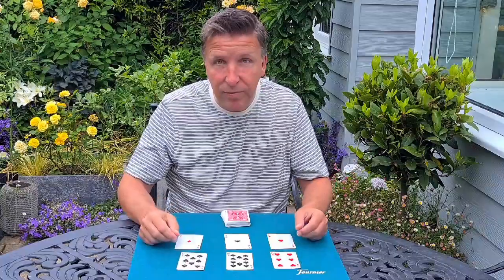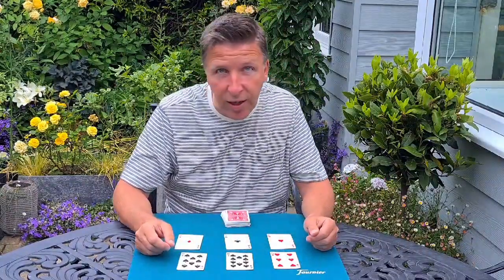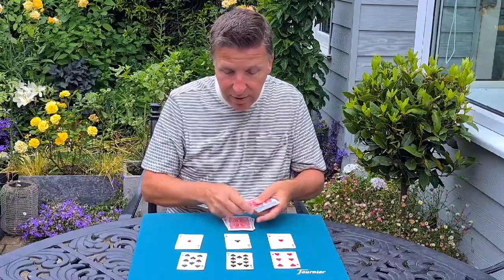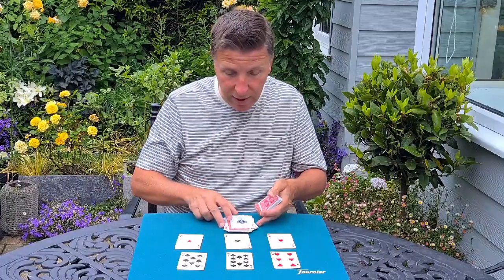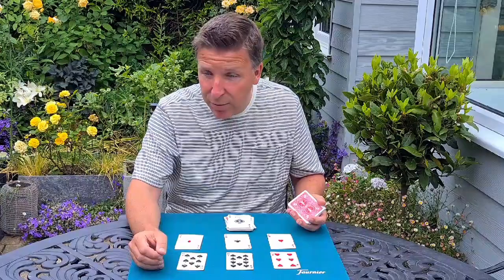But where's the 4th ace? Well, if you add these values, 6 plus 10 plus 8, you get 24. Look, 1, 2, 3, 4, 5, 6, 7, 8, 9, 10, 11, 12, 13, 14, 15, 16, 17, 18, 19, 20, 21, 22, 23. That's the 24th card, and there is the Ace of Spades. All 4 aces located by 3 random cards.